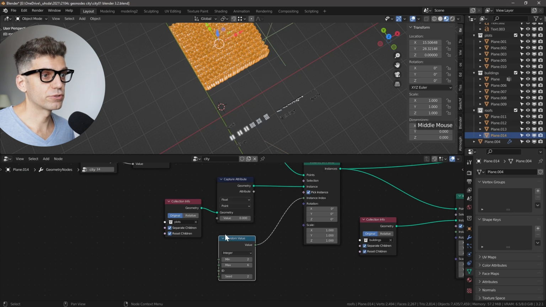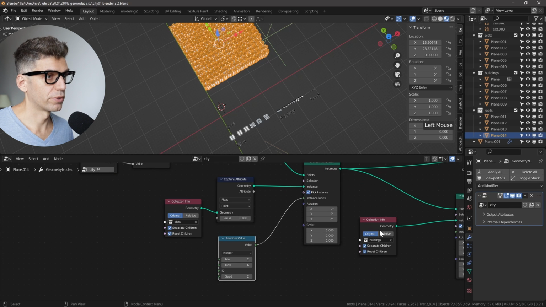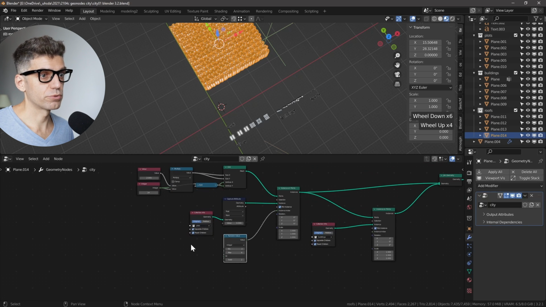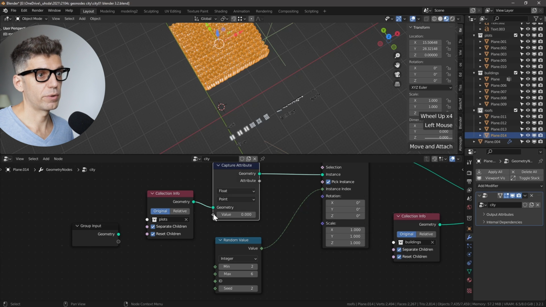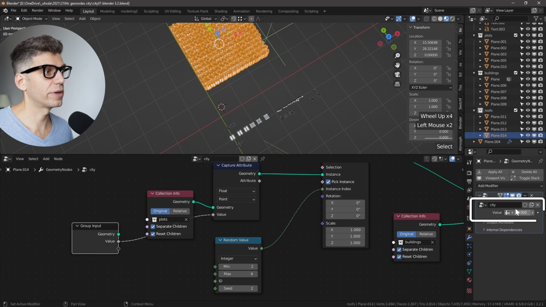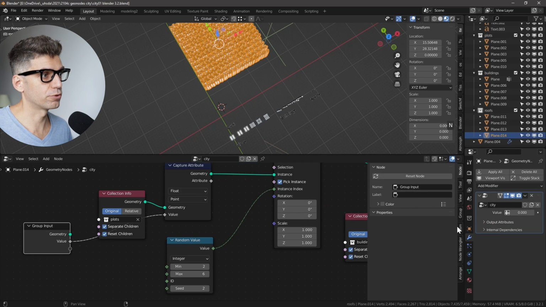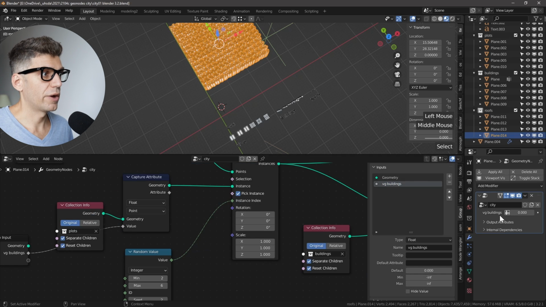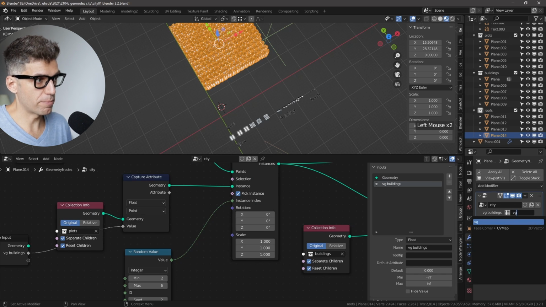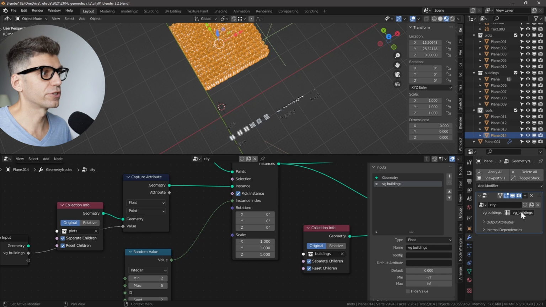To be able to select the vertex group, we have to put this as an input from the modifier group. So I've erased the group input, so Shift A, group input. And now let's drag this into here and we have a new value, and you see this is exposed within the modifier. Let's rename that and call it vertex group VG buildings. And now within the actual modifier, if we click on this icon, it makes it an attribute. And now we have to type manually VG underscore buildings because that vertex group doesn't come from this object itself, it comes from a different object.